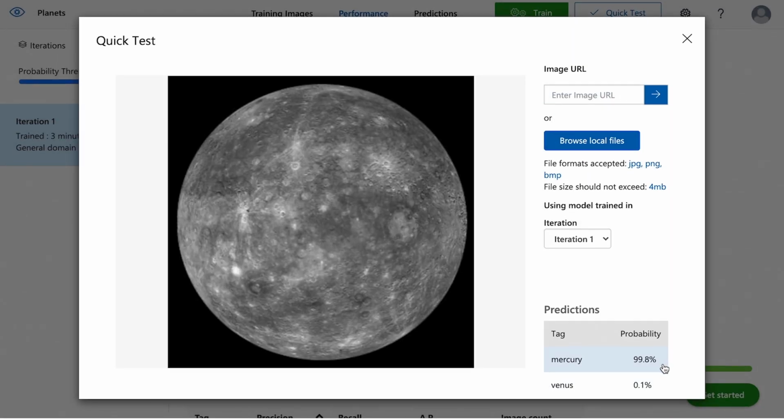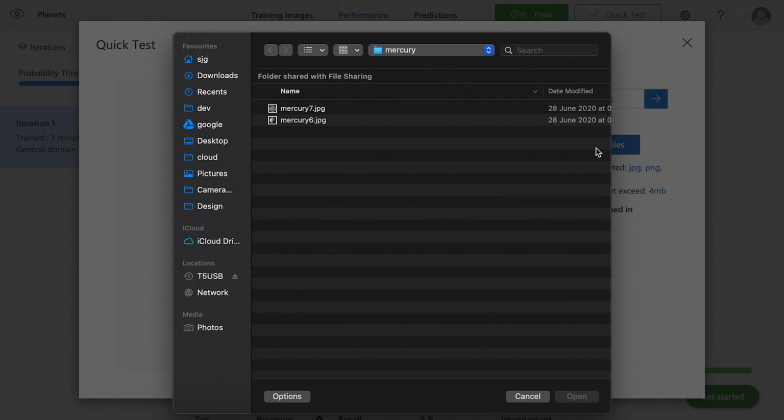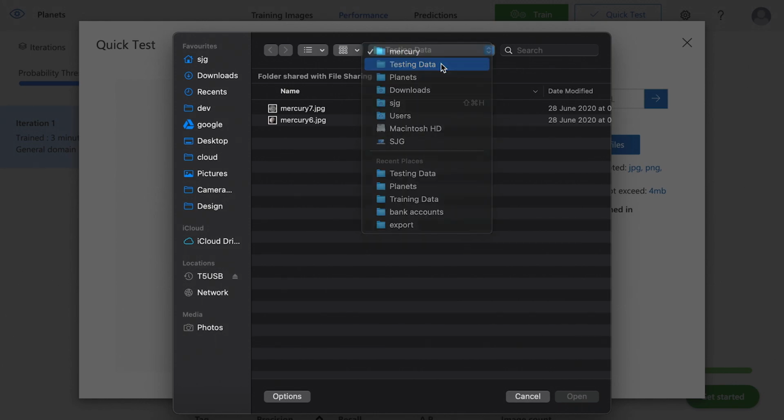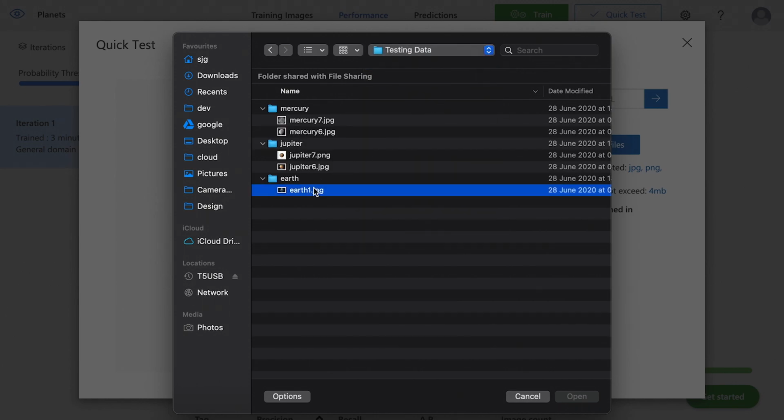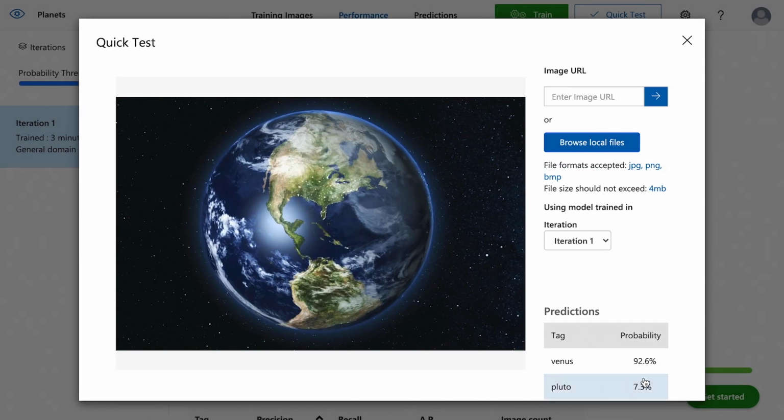Review the prediction results again to see how well the model has identified the image. Finally, make one more test and upload an image of Earth from the Testing Data folder. Which planet does the model think that this is, and how high is the probability?